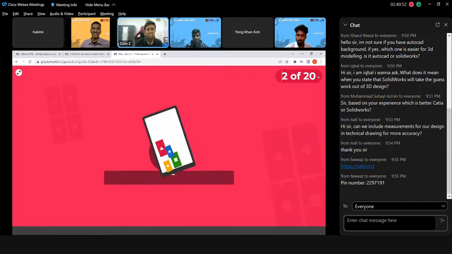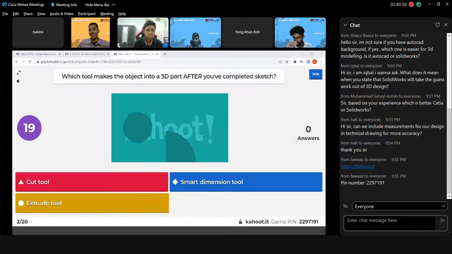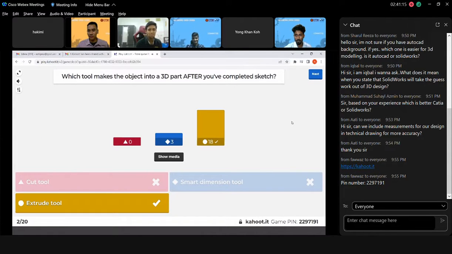Let's go to the next question. Which tool makes the object into a 3D part after you have completed the sketch? I think the answer is the Smart Dimension tool. Am I correct? Oh, I'm wrong. It's the Extrude tool.